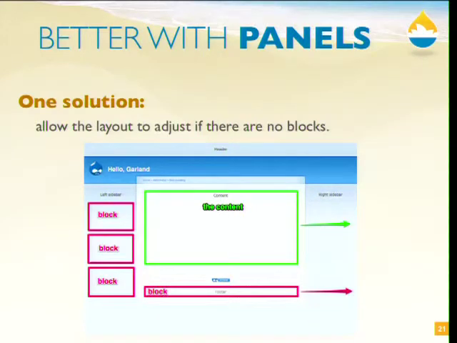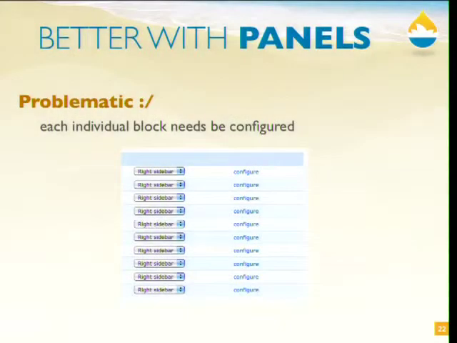We decided to make the one layout that Drupal comes with flexible. So we're like, okay, if you tell all of the blocks in the right sidebar not to appear, that page can just adjust and say, hey, there's no sidebar, I'm wider. Guess what, I'm a two-column layout, haha. But it's really a three-column layout just with nothing in that column. Well, that's fine until you have like 18 blocks in your right sidebar and you add a new page that doesn't want a right sidebar and you're like, oh, well, now I've got to edit 18 block configurations: don't show on this page, don't show on this page, don't show on this page. And after about the fifth time, you're like, screw this, I need a better solution.